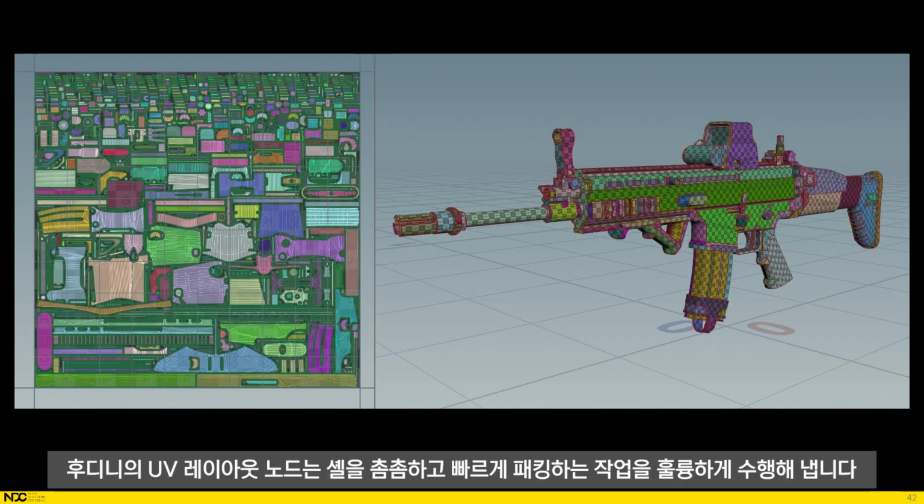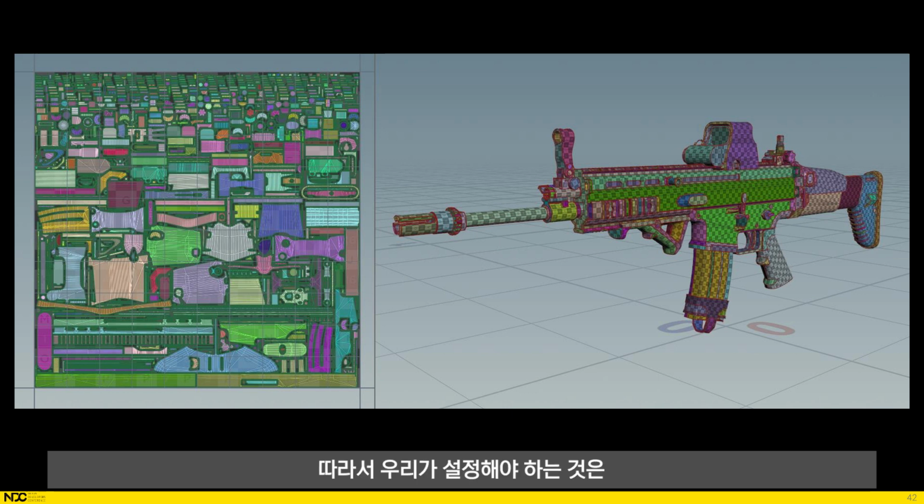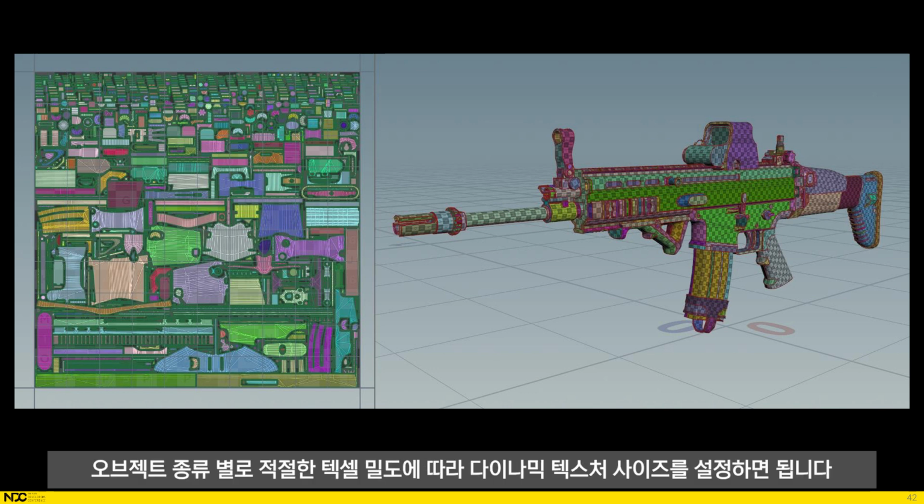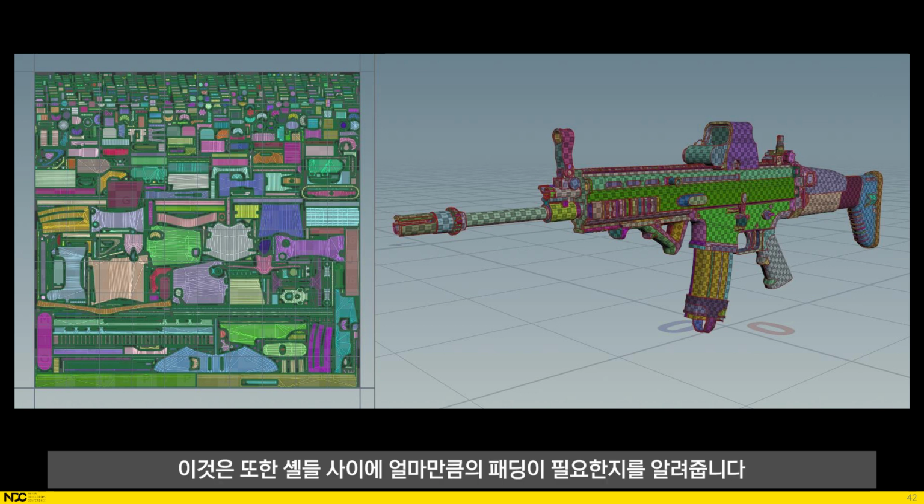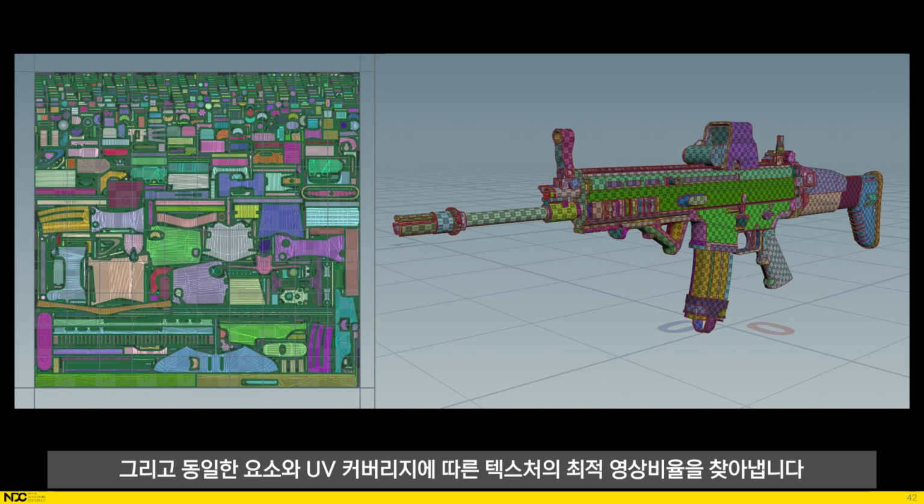For the layout, Houdini's UV layout node does an excellent job at packing the shells tightly and quickly. So what was left for us to set up was dynamic texture size depending on ideal texel density per object type, which also tells the layout how much padding is needed between shells, and dynamically finding out the optimal aspect ratio for the texture depending on those same factors and UV coverage.